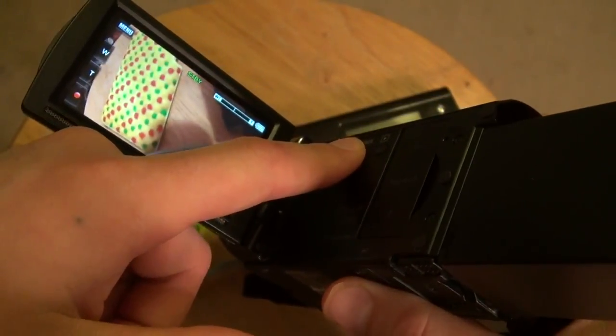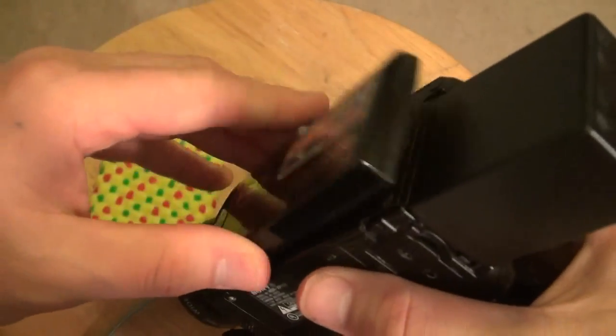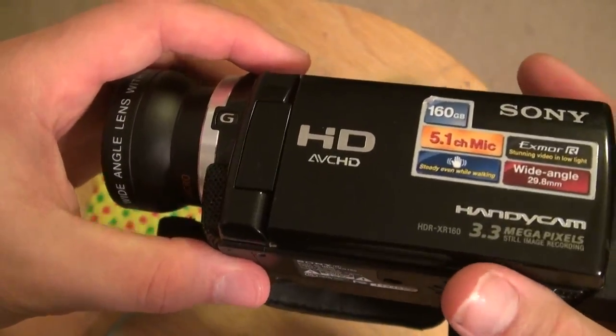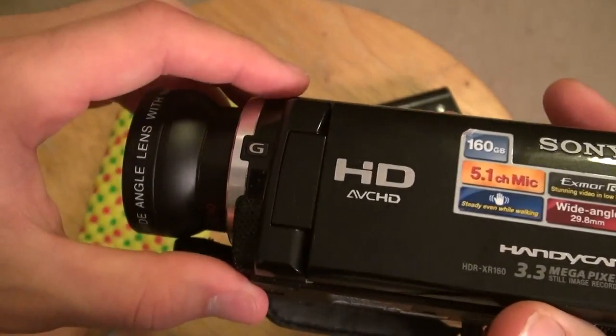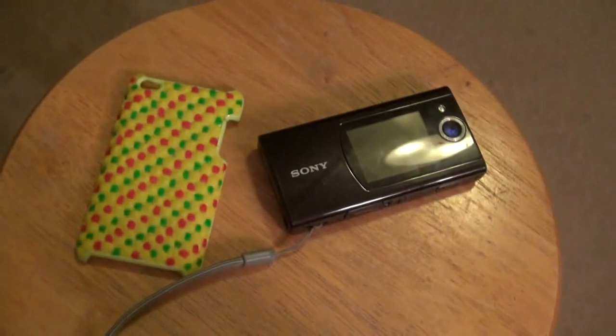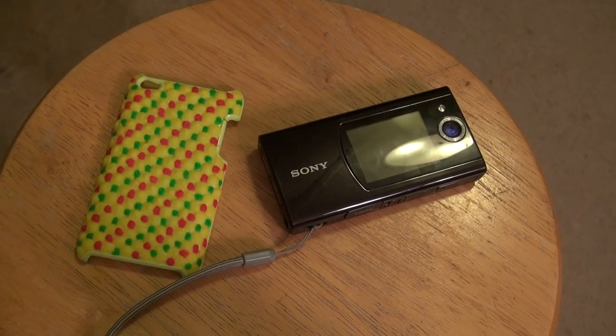I mean, this is an entry level model, but it's good for just walking around like I use it for. And it works fine. 160 gigabyte hard drive. It's wide angle. Does take the long battery. It's only about 1.4 million pixels for video, but it does have full HD.